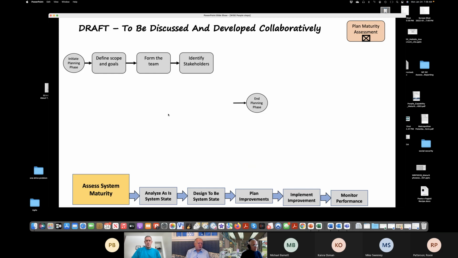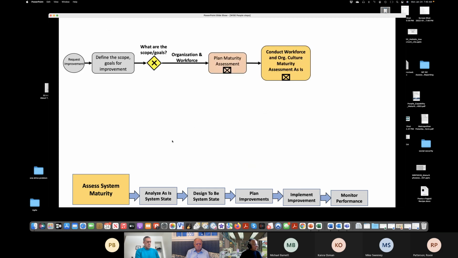This would be the process, right Cello, that a utility would go through to implement it: before they start the maturity assessment, define scope and goals, form the team, identify stakeholders. These are just examples. Scott has additional thoughts, so the idea is we come back later and flesh out this planning process.